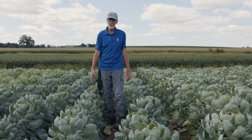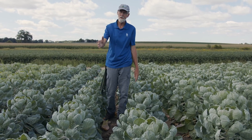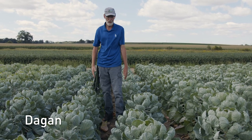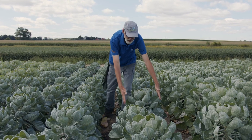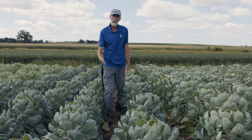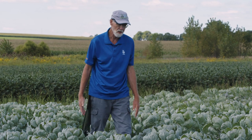You can see what I meant about big leaves versus small leaves. We're here in this variety called Dagon. Very nice variety, works very well for a lot of people. It's relatively early, makes nice large medium sprouts, but you can see the leaves are small, the petioles are short. There's plenty of room in between these rows if you wanted to get in, if you had to do some work, if you had to do some spraying, if you had to do a little bit of side dressing with fertilizer, you can still get in.